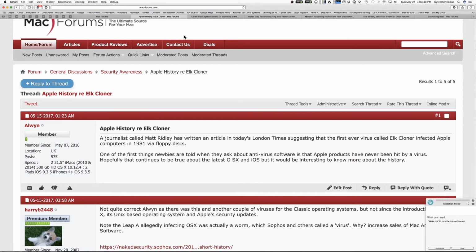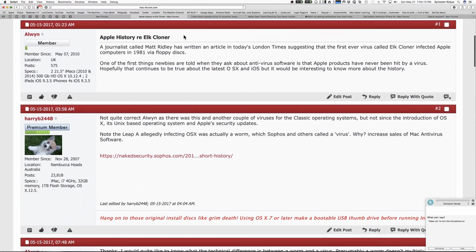They saw an article about some Mac viruses that were going as far back as 1981 and were transferred via floppy disk, and they wanted to know basically just how accurate this information was. I put the thread in here. Now, you might ask, why in the world would I include stuff from 1981 in the show? Well, because that's like 3 centuries ago in computer time.